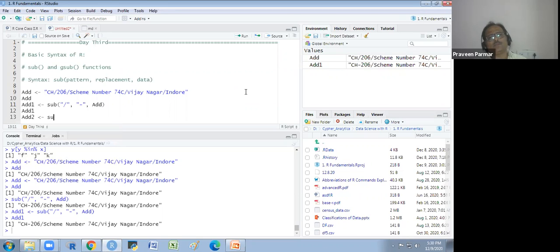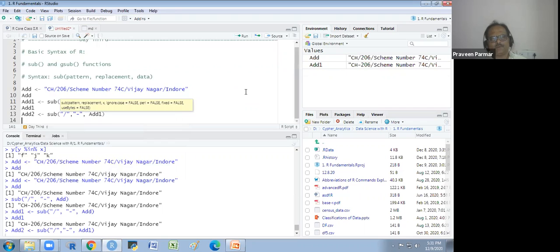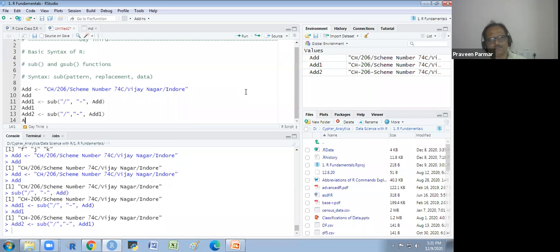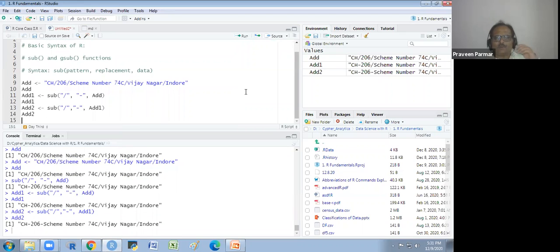Here also I again use the sub function. I am taking add one as the data now, and I will run it and get add two. Now I will print it for you. You see the difference between them. Now it has converted one more.